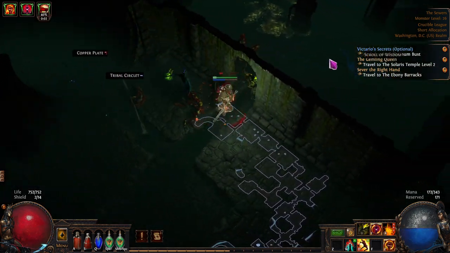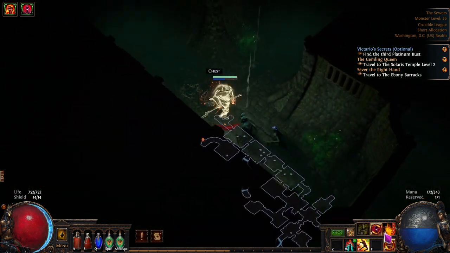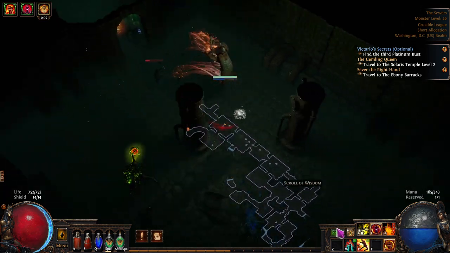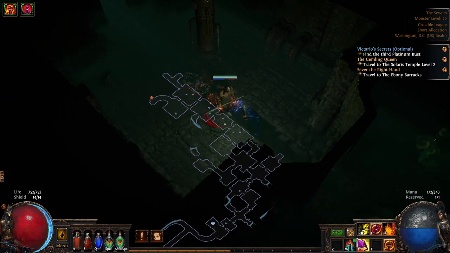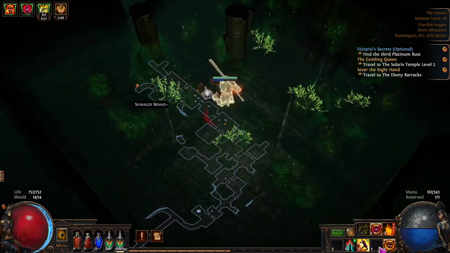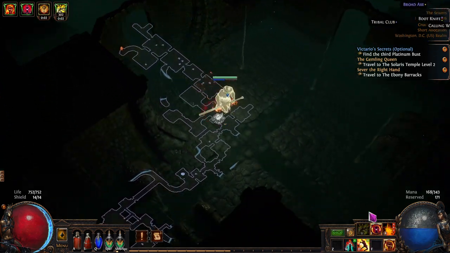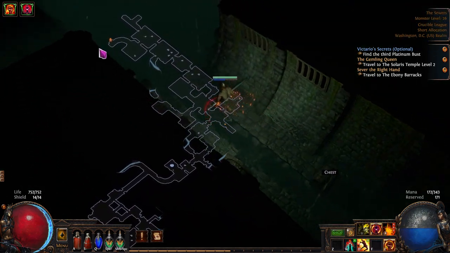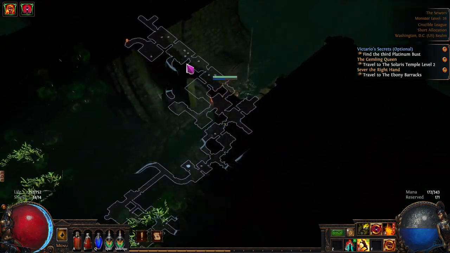We want to find that other bust. Come on, where are you? Maybe down here? I see that wisdom scroll. Is it down here? No. Is it down... I went a little too far. Could be right through here.